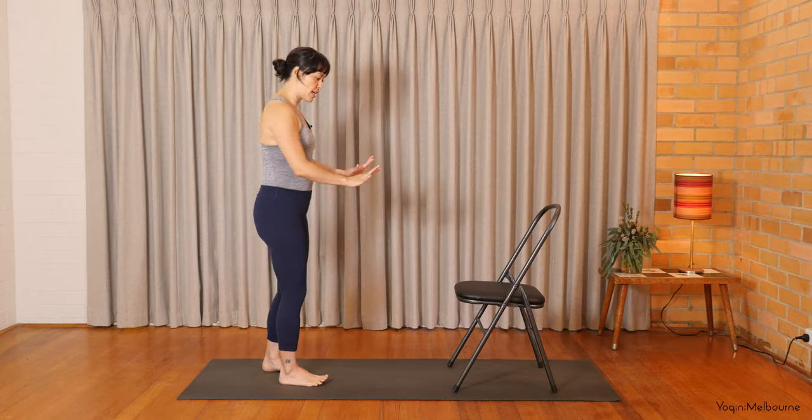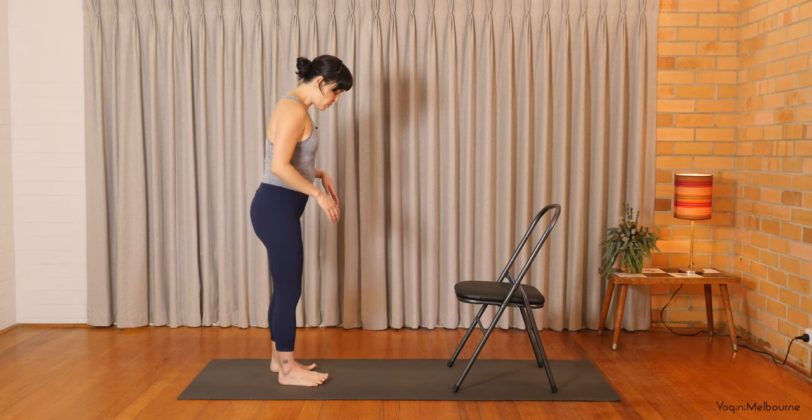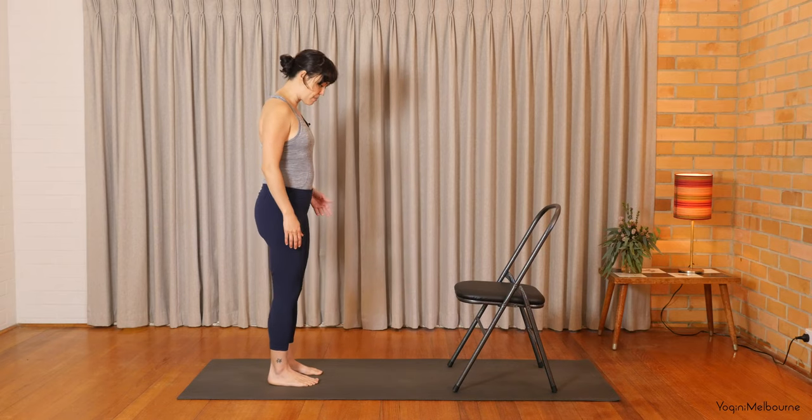You'll have plenty of space if you just pop the chair against the wall. So let's have the chair at the top of the mat. And then we'll just start a little bit away from the mat, feet hip distance apart, and bring the palms and hands together in front of the chest and let's close down the eyes.